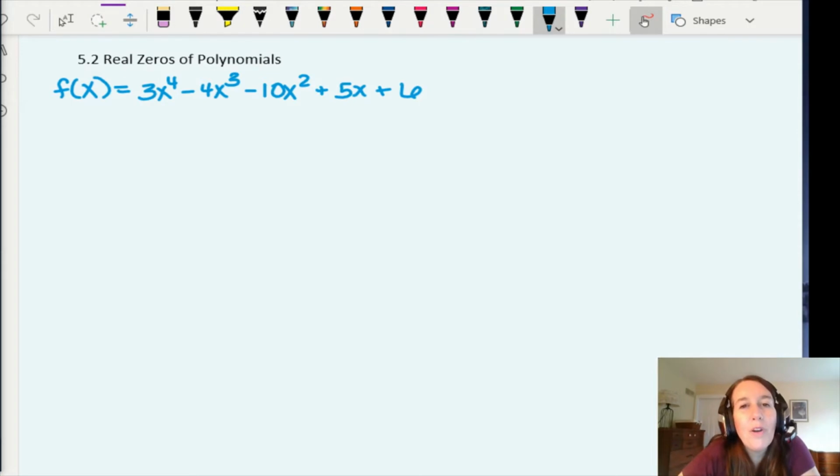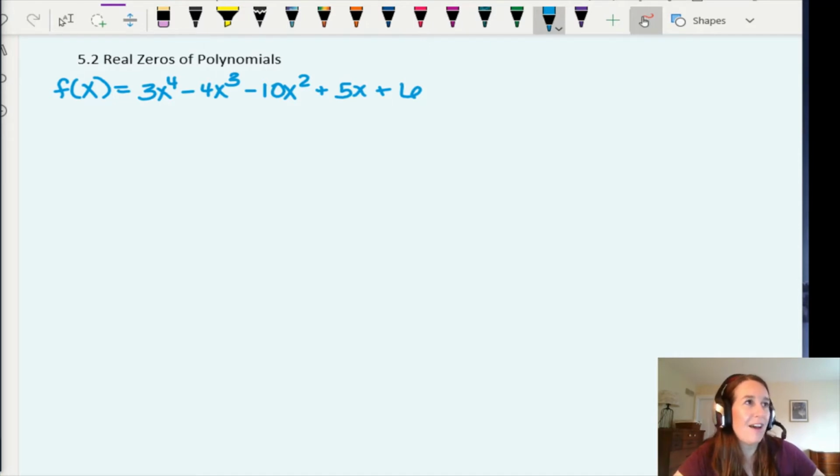Okay, for those of you who might just want one more example of this process of finding all the real zeros of polynomials, here is one last example for you. So this is kind of an optional one. If you think you have the process, go for it. But if you just need to see one more problem worked out, this is for you.